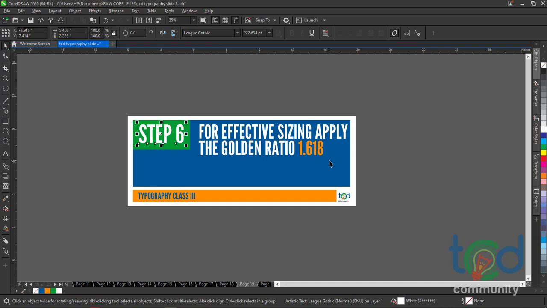The golden ratio is one of the most important ratios in mathematics, in design, in photography, in art. It's a good way of maintaining a good sequence in the size of your text. You can either multiply or divide by this ratio, 1.618. Now I'll explain how to do that.